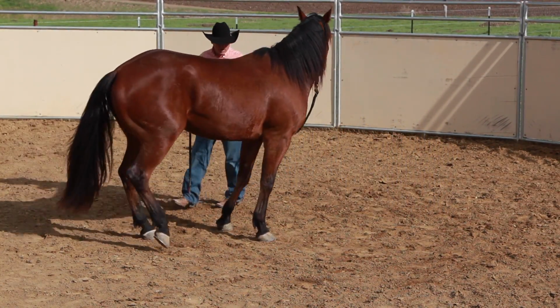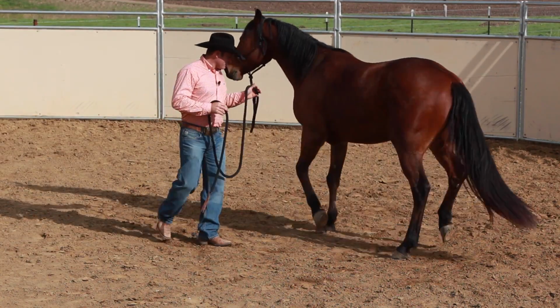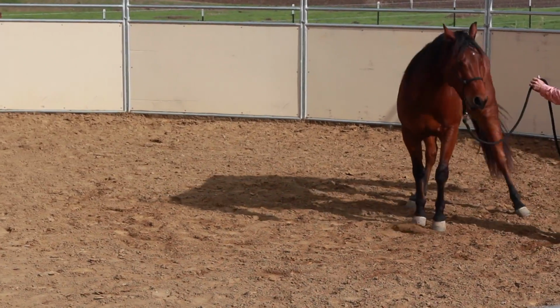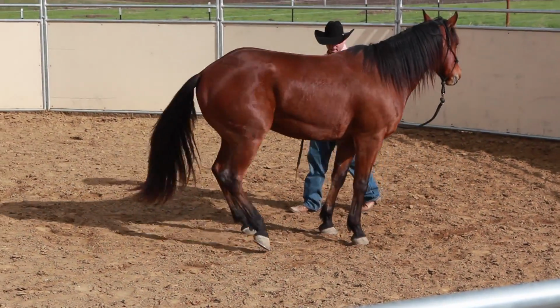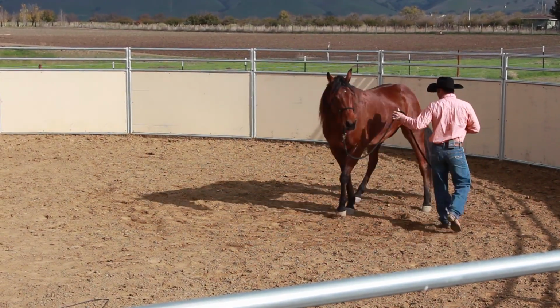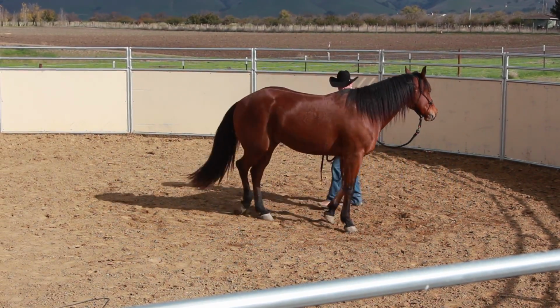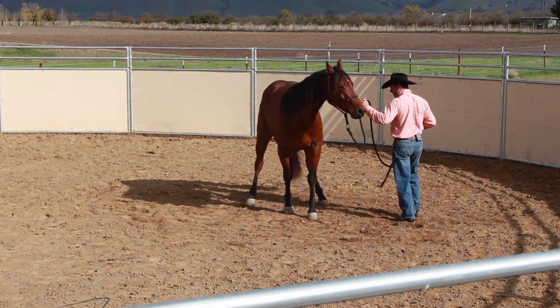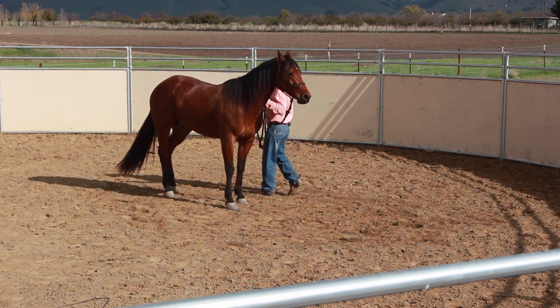Same thing, I'm going to go onto his left side here and he's backing up. I'm not going to worry about any of this. I don't need to use my lead rope on this horse right now because he's not sticking. His body's moving, but I'm just waiting for softness here. I'm just going to continually go around. I'm not going to really do anything. He's going to have to find it here.